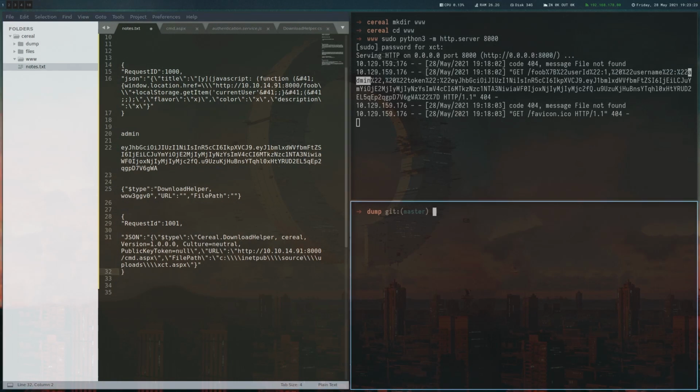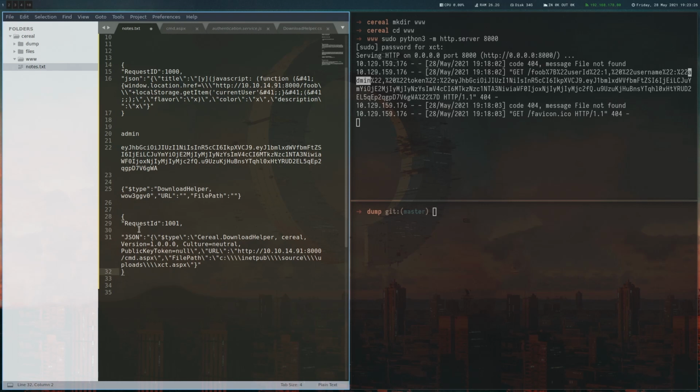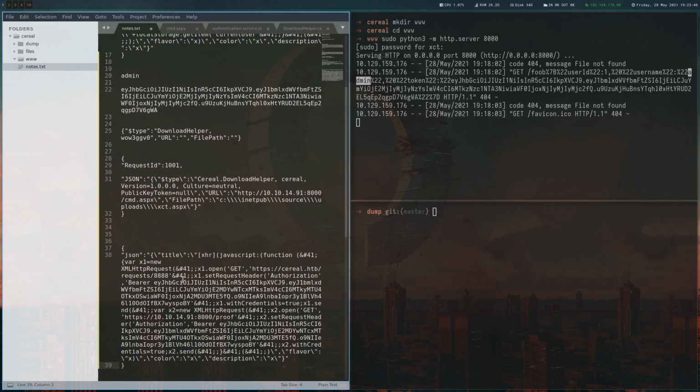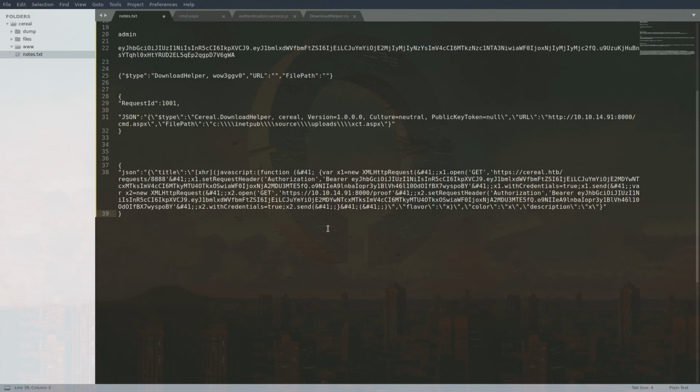And now we have to basically do the last step. We have to send an authenticated request with the admin JWT token we got here via XSS, because it has to come from localhost. So the final payload will look like that. Let's go through that. It looks a bit confusing. Basically, it's the same kind of payload as before, how we got the admin token, but we changed it up a bit. So we have an XML HTTP request to the ID, which will be 1001 in this case. We have the admin token here. This is the one from the administrator, so let's copy it in here.